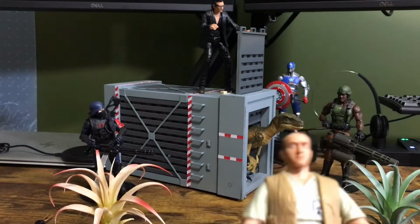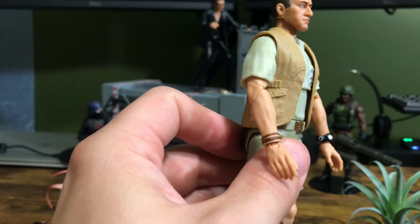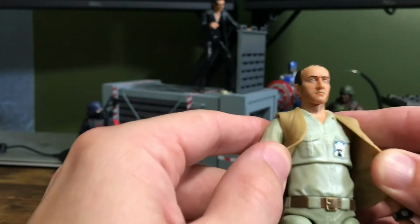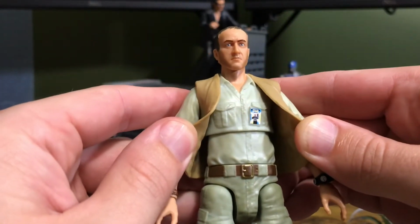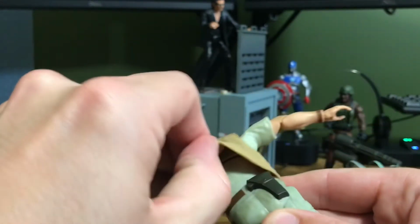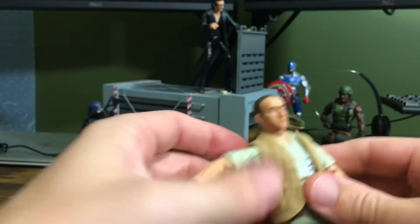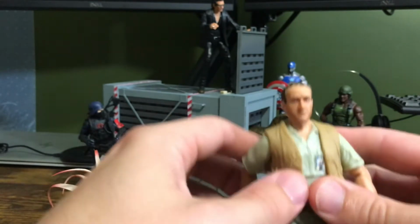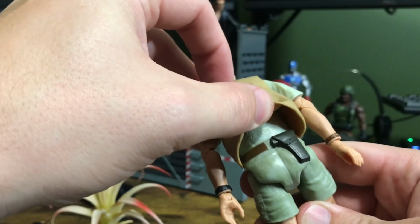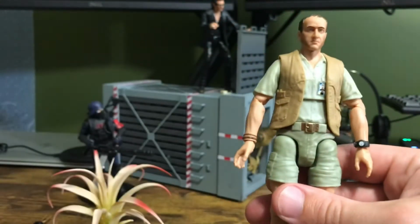As far as Robert goes, a few things that make him a little bit unique. So he's got his wristwatch, and then sort of a leather bracelet there. I'll have to watch through the movie again and see if I spot that. He's got his park badge in place there, and you can see he's got as well his vest. Unlike some of the other characters, like Nedry's raincoat, you can see his vest is not permanently attached, so with a little bit of finagling, you can pop that right off. And then he also has the holster for the Colt 1911. Neat that they included that. I missed that one on the 3 3/4 inch figure, so happy to see that's in place.